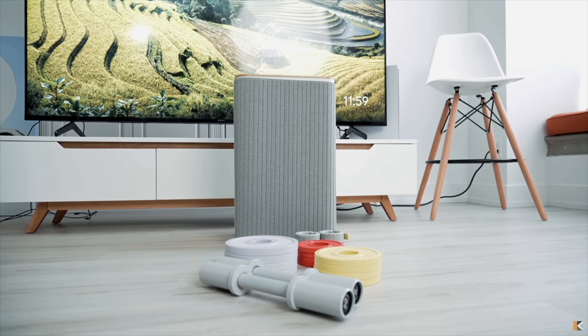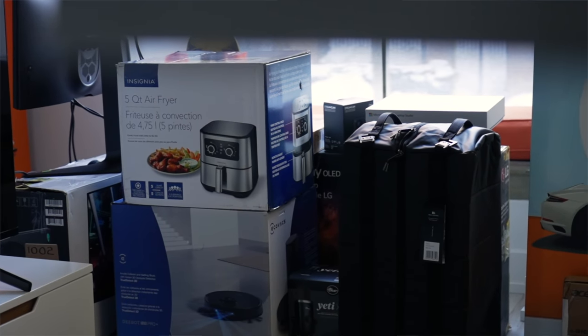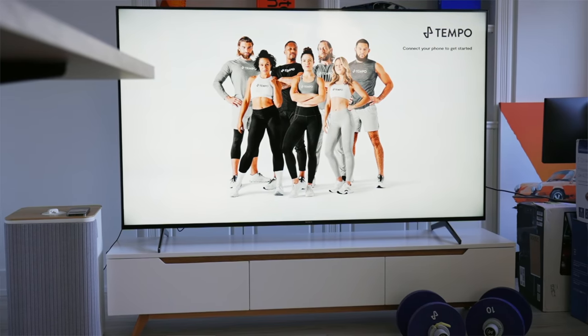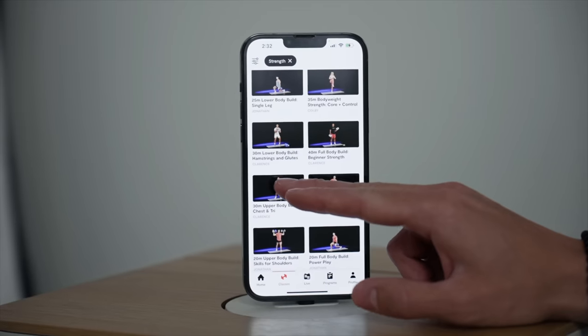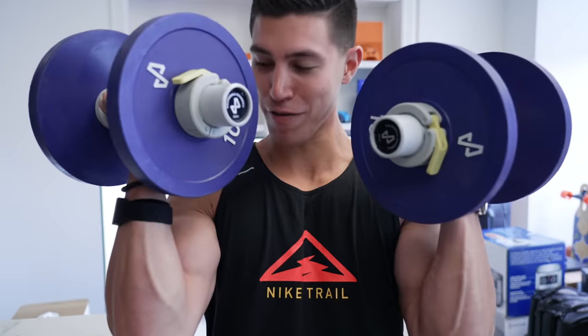I always keep a pair of workout clothes in the studio for my at-home workouts because that's sadly still the norm. I'm using the Tempo Move specifically, which you can see off to the corner beside me. The great thing about the Move is it takes up such little space. In my studio I've collected so much tech from the end of Q4 that I only have a small quadrant to work out in, but that's typically all you need for a 45-minute to hour workout. With Tempo's classes you can choose on the app what kind of workouts to focus on — I'm mostly in the strength category, but my new year's resolution was to focus more on mobility. I've got my 20-pound weights handy and my heart rate monitor. Let's crush this workout.